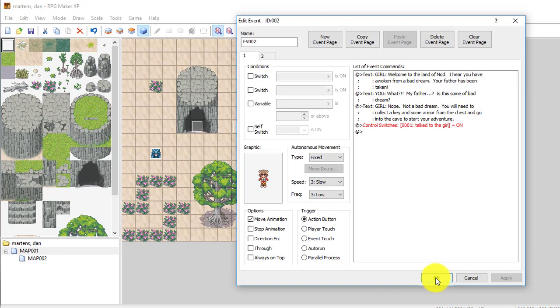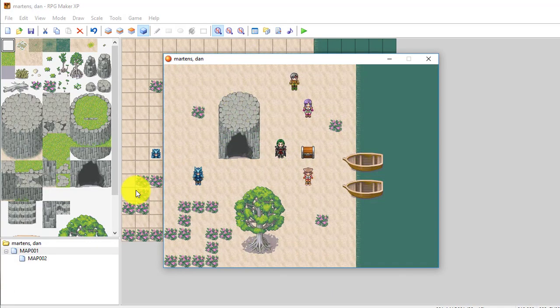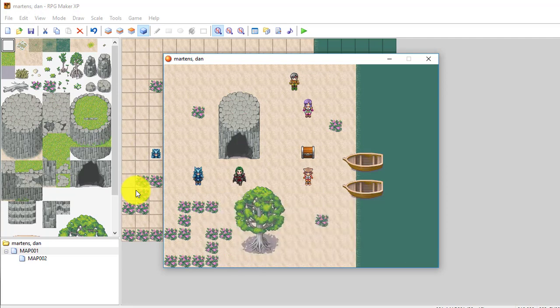Let me just show you that it works as a switch, and then I'll show you one other scenario here, okay? So, play my game. Right now, if I try to go up to the cave door, all it tells me is go and talk to the girl. Okay? There's no other option. Go talk to the girl, go talk to the girl. So that was the first option under the effects, right? So that's the effect point.